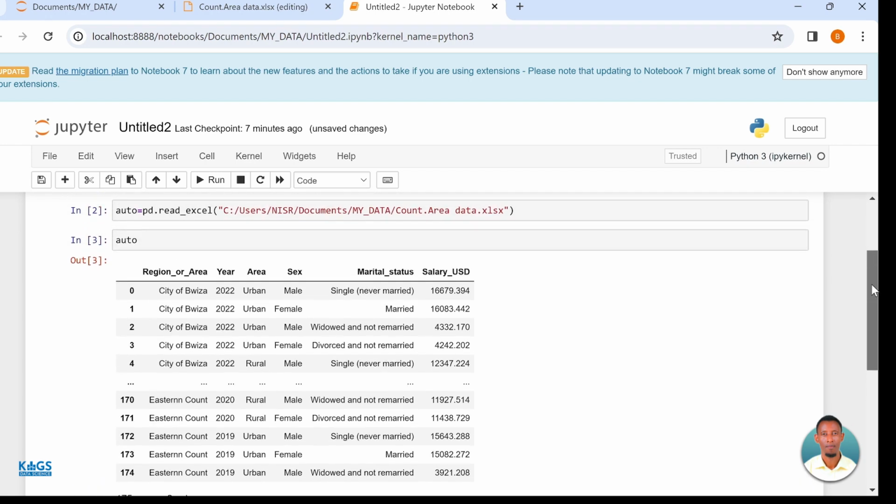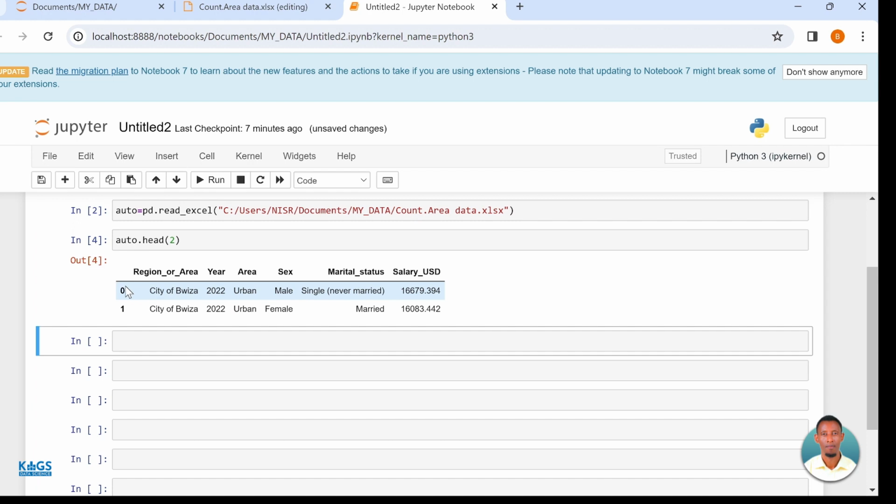We can limit the number of rows to 2 or 3. Let us limit it to 2 rows. Okay, now we have 2 rows, meaning that the rest of the rows are hidden.